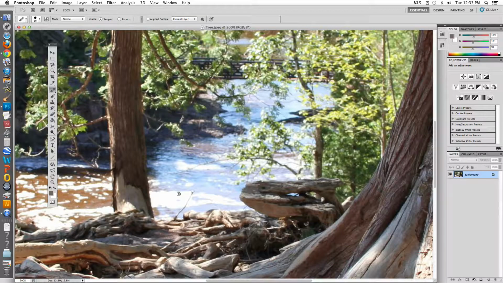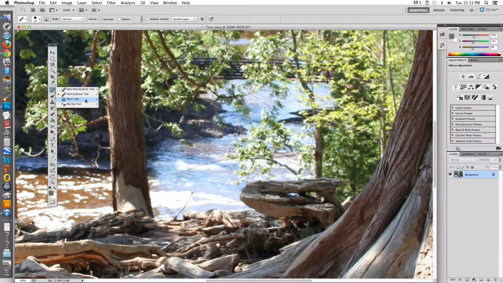If we hold that down, and you can see me doing that now, you're going to get a target. The target is where you're going to take pixels from. So once you hold your target down and then click, you'll see that we're stealing pixels from a particular area. And you can see that by the plus that happens at the same time that you are using it.